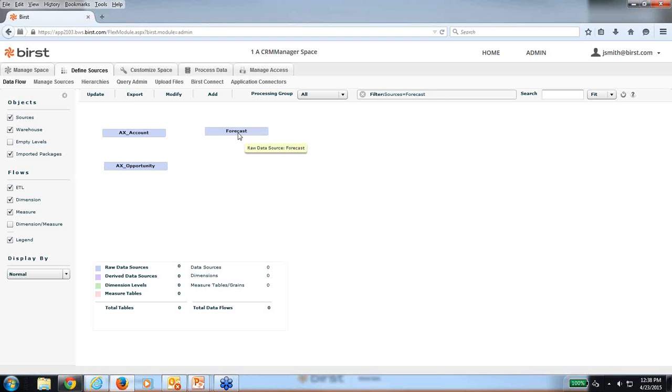Now what you can do at this point is go after as many different data sources, whether they be cloud, on-premise relational sources, or anything that we connect through ODBC or JDBC, and I can then start relating these. Automatically Birst will see any keys that might be the same in these different database tables and create inner joins. So I can very quickly put these together. One of the things you can do with Birst is put together composite keys, left, right, full outer joins. You have total flexibility within this environment to do the transformations that you want.